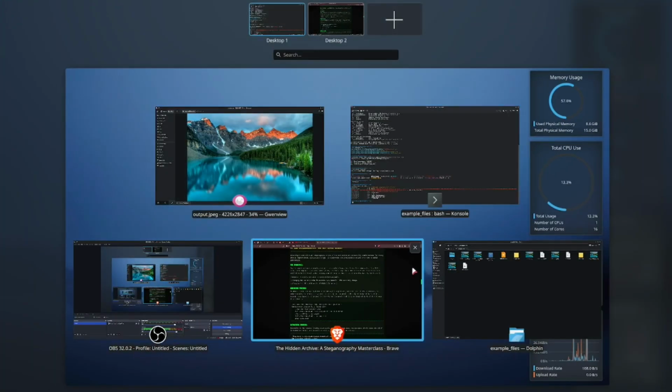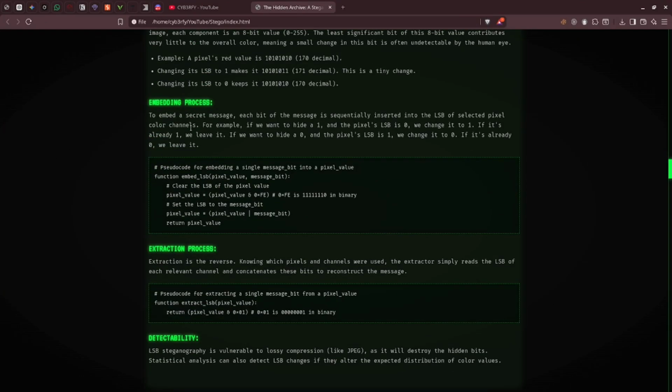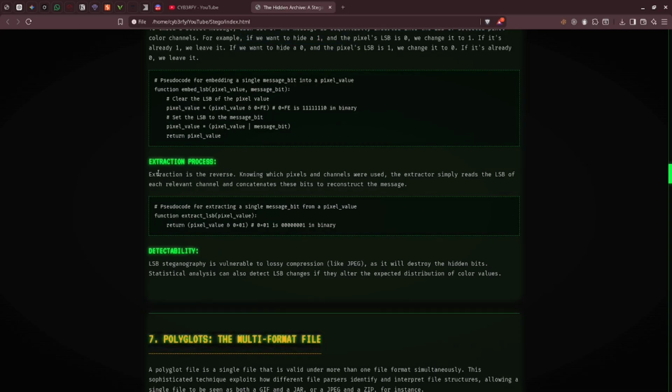Or you can use a Python script again to do that. To embed a secret message, each bit of the message is inserted into the LSB of a selected pixel. Extraction is the reverse: knowing which pixels and channels were used, the extractor simply reads the LSB of each channel and concatenates these bits to reconstruct the message.